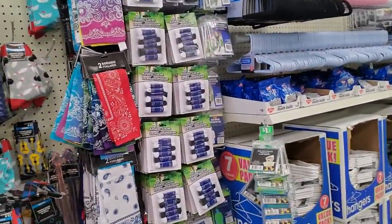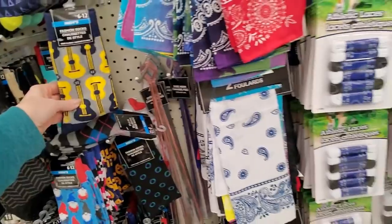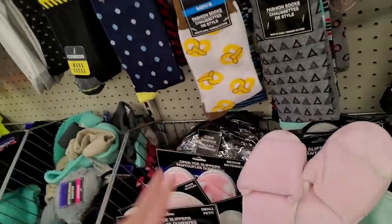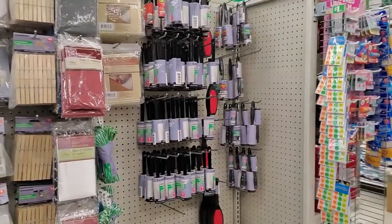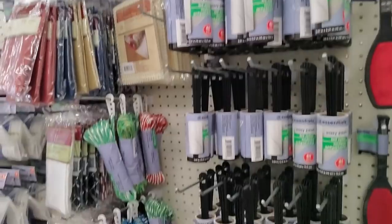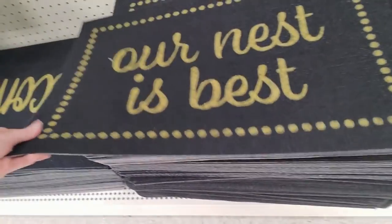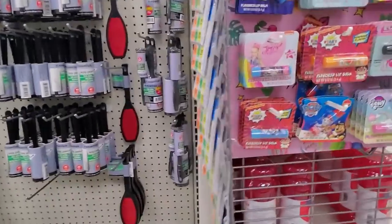Oh, I like these socks — they have guitars on them! Or you can get a pair with pretzels on them. Do they have my lint roller? No — all they have are the regular lint rollers. Sometimes you'll find ones that say 'extra sticky' — those are awesome, they work really well. You can even get a doormat — a little mat that says 'Our Nest Is Best.'